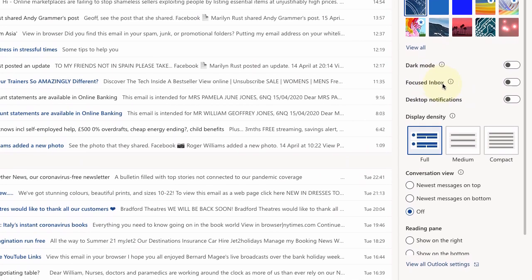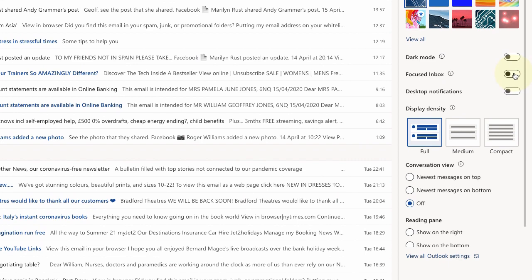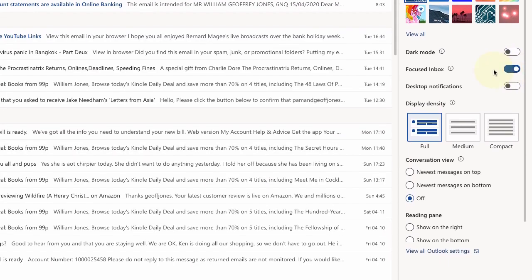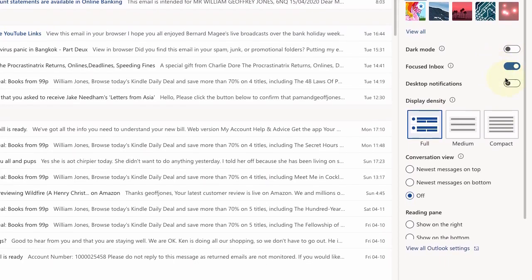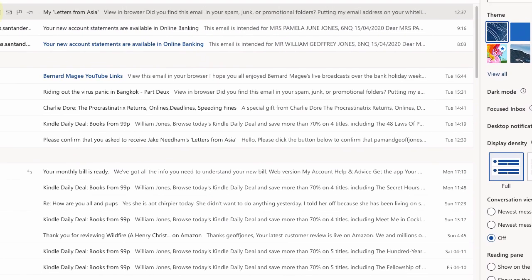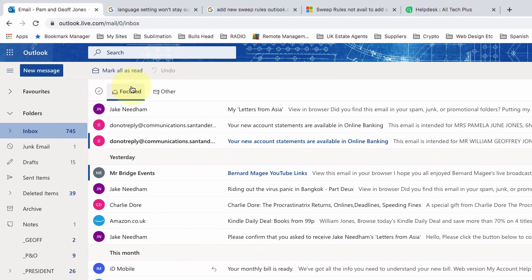You've got this option here which says focused inbox, so I'm just going to turn that on, and you'll see the screen went blank briefly there, and now we've got focused or other.